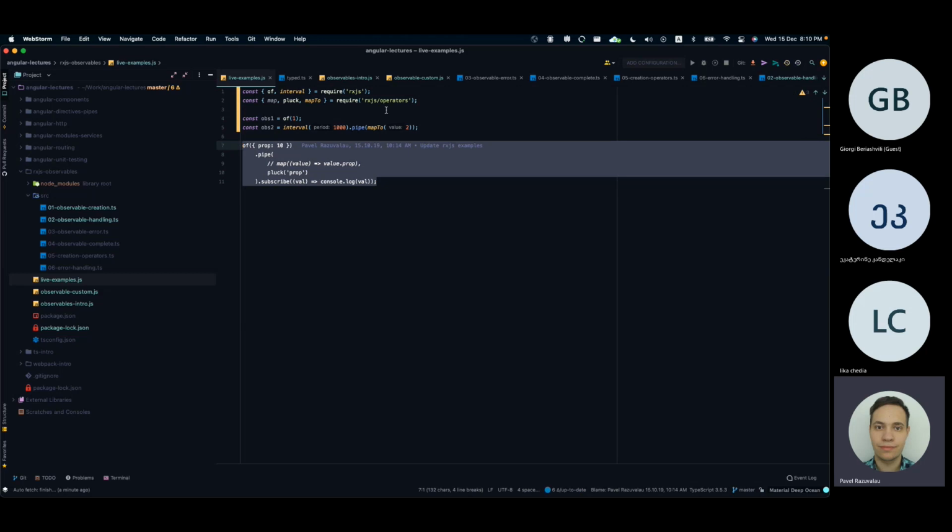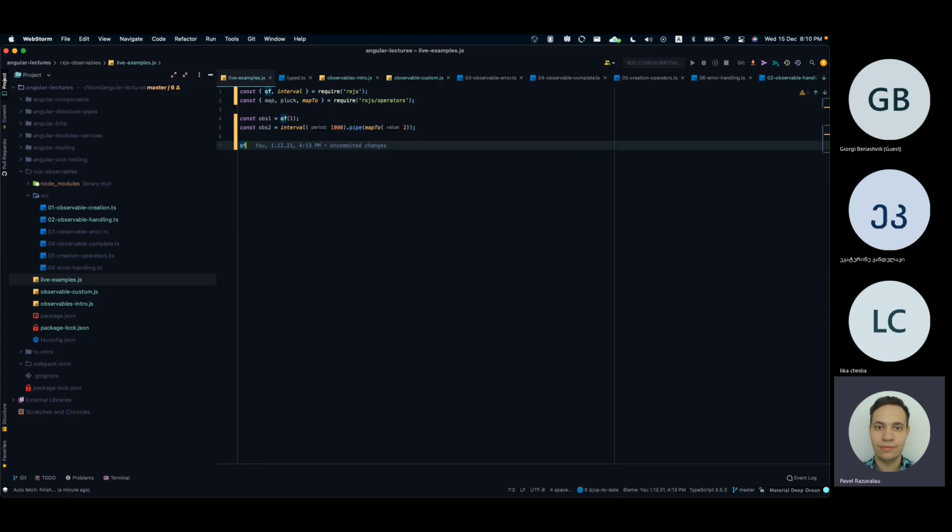And if we do the following, we subscribe to observable 1. Let's assume that we performed some request to one backend endpoint, and depending on the results of the first request, we want to make another one.